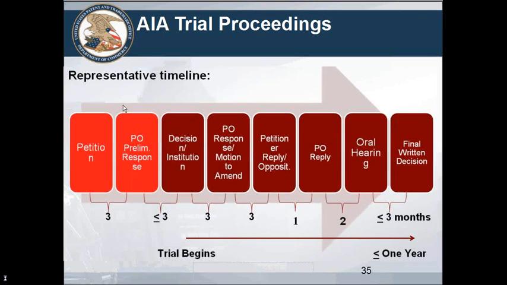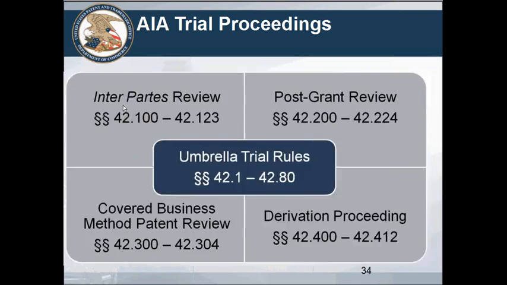So as you can see from the first slide, there are 4 new types of proceedings that the board will be conducting in accordance with the AIA. Fortunately for all of us, there's much commonality in the statutes mandating these proceedings. So we've been able to come up with a set of umbrella rules which will guide all the proceedings.